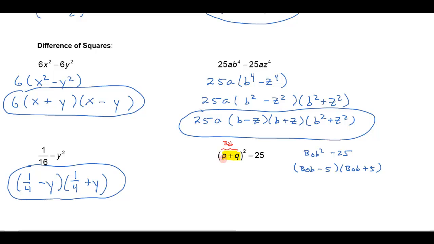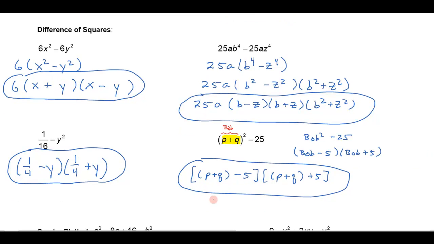And that's exactly what we want to do here. I want to factor this and I just know that a Bob is just p plus q. So I'm going to get p plus q minus 5 and p plus q plus 5. So I like to use a nested parenthesis like this just to emphasize that I have a single quantity here. And that may help you to identify it as well. And it's okay if you leave those extra parentheses in or if you want it's okay to also just write it as p plus q minus 5 times p plus q plus 5. Either one of those are alright. I actually prefer the first one just because it helps you to keep in mind the pattern there.